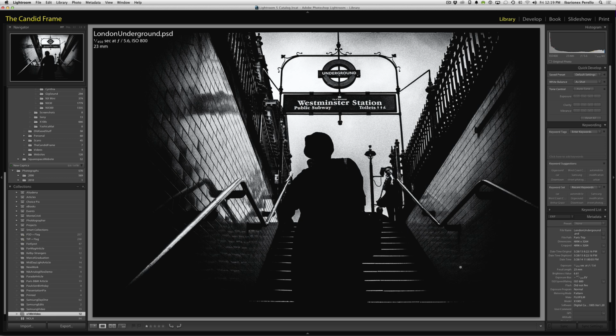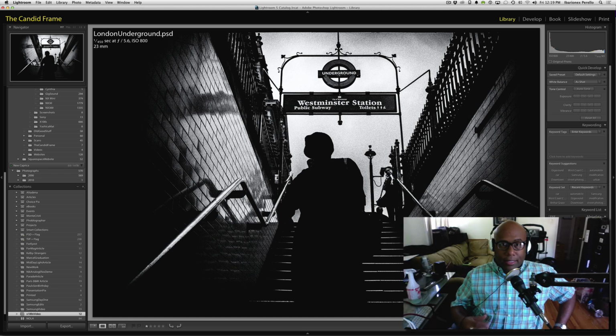But in the original file, I had a lot of shadow detail here, which really amazed me. So this processed file that you're seeing here involved me really bringing in the levels control and blocking up the shadows here and creating a vignette that captured what I had experienced, or what I was envisioning when I made the shot. The fact that this camera, when I bias it for the highlight, gives me as much shadow detail as it does is nice. Even though I may crush the blacks on occasion for some shots, I like the fact that the camera is able to deliver that. And what's really amazing is how good these JPEGs are.